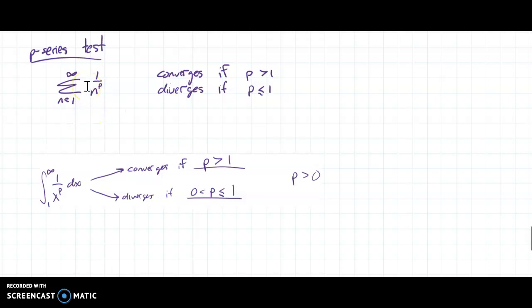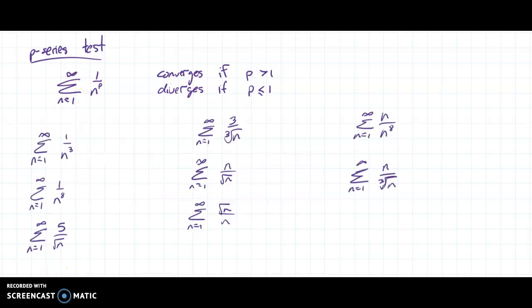diverge. So I am going to write a bunch on the screen here, and I want you to tell me, do they converge or diverge? All right, so there are a bunch here. What's that? 8 of them. Some are P-series, some are other things, some that are P-series converge, and some that are P-series diverge. So I would like you to be careful, make sure that it is a P-series if it's not, but hit pause and try to do all of these and identify if they converge or diverge, and make sure that you say P equals, right? So let me just do the first one.